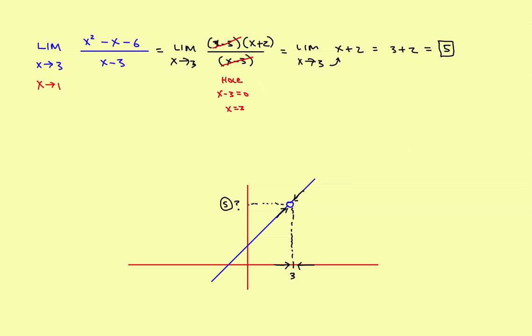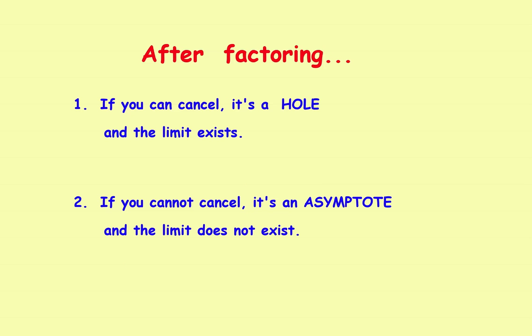And you can actually write those as rules that will look like this. So these are actually going to be the rules that we'll follow. Okay, first of all, try to plug the number in. If it works, great, you're done. Secondly, if you try to plug the number in and you've got a problem in the denominator, then try to factor it. Now, after you factor it, you've only got 2 possibilities. If you can cancel the factors out, then you know that you have a hole there and the limit exists. If you can't cancel the factors out, then you know you have an asymptote and the limit does not exist. So it's got to be one of those 2 possibilities, and really only one of those 2 possibilities.